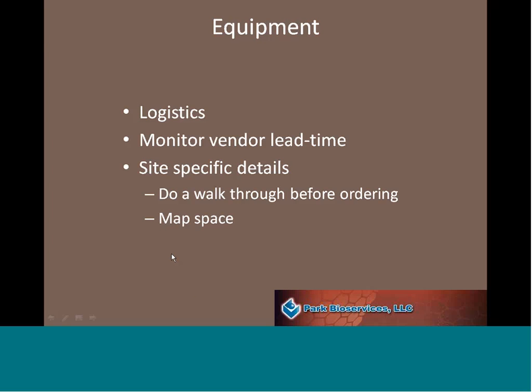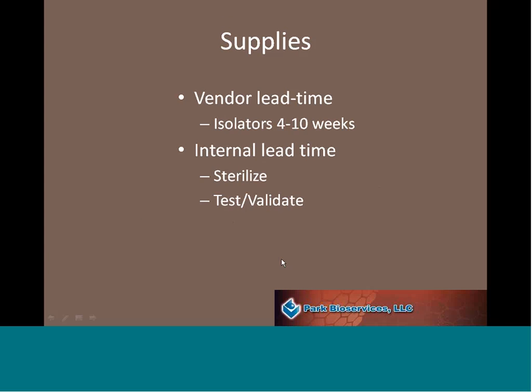I have a very simple recommendation on that front: make something out of cardboard that has the footprint of the isolator, and walk it through the corridor and make sure that it fits. Seems really silly, but I'll tell you, if people did it, it would solve an awful lot of headaches. Narrow doorways are particularly the bane of my existence. It happens over and over again that people just don't consider how big the equipment is coming into the area.